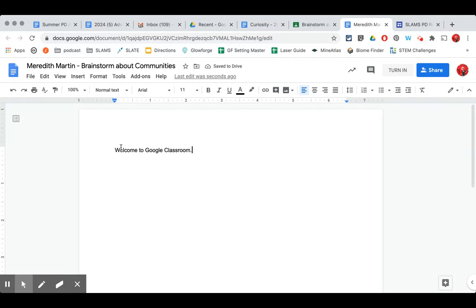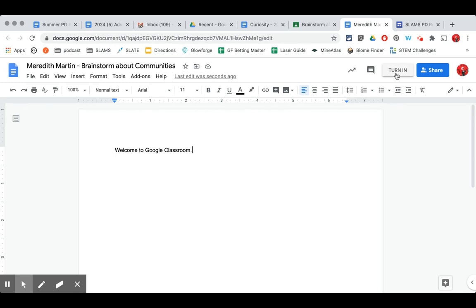And then when you are finished, you need to remember to go back and turn it in. There are several different ways to turn it in, and you need to be careful because not every tool has the same options. If you are in a Google Doc, you will see a Turn In option up at the top right next to the blue Share button. You can click Turn In and it will automatically turn in the assignment.